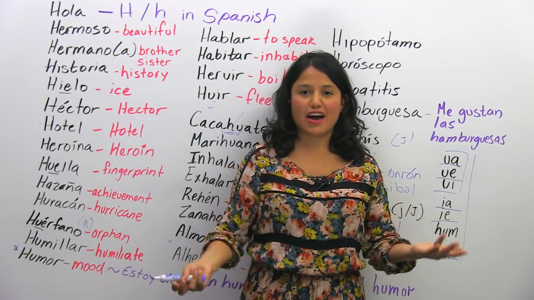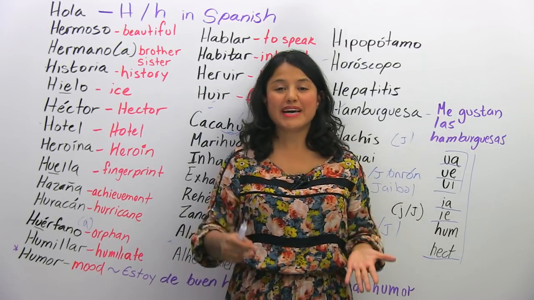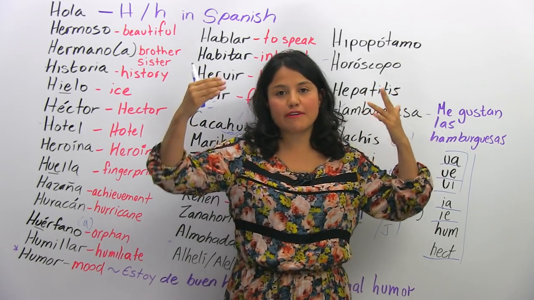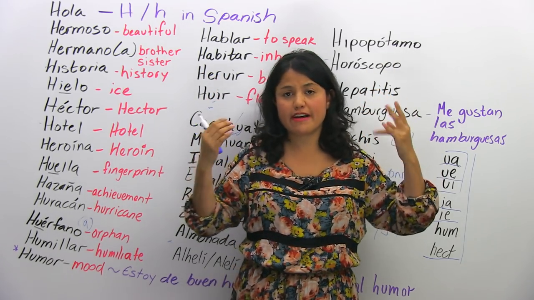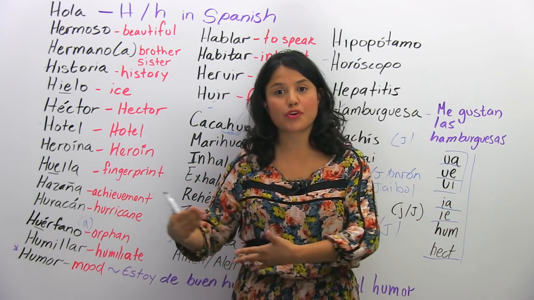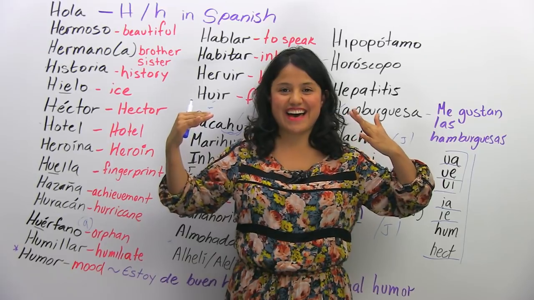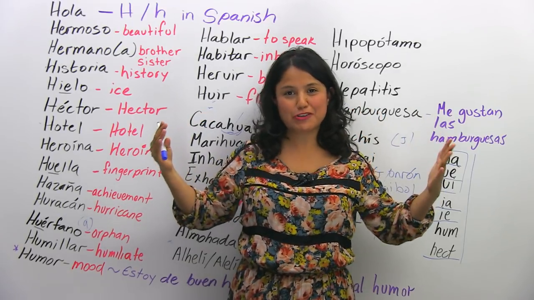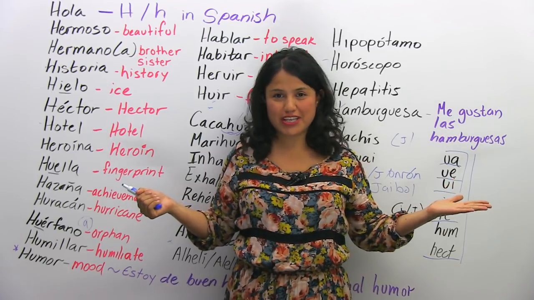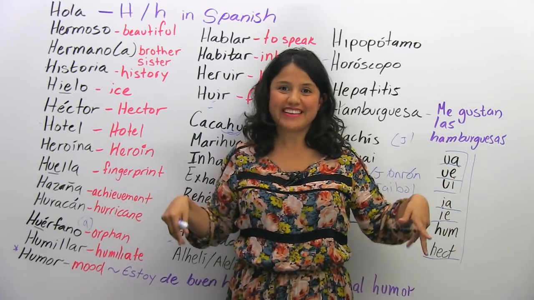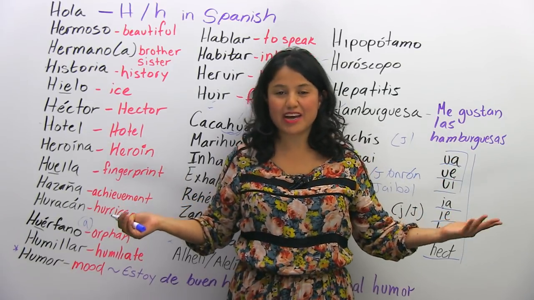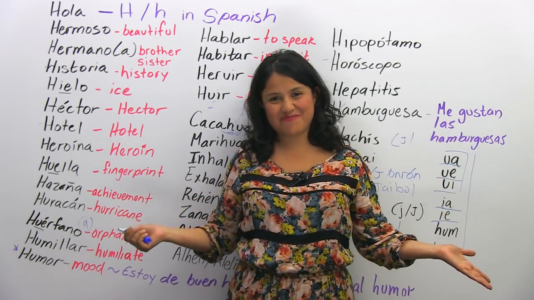Basically, I wrote this lesson because many of you compare this or find an English equivalent right away because the words are very similar. So English speakers tend to pronounce it. But you have to forget that. From now on, you're going to know the H in Spanish does not have a sound. No tiene sonido. Por eso, that's why we call it la H muda, the mute H.